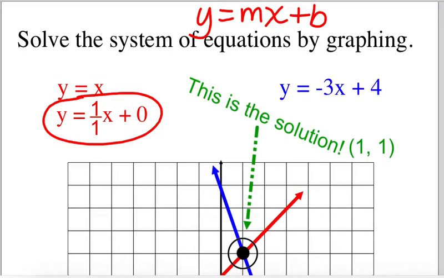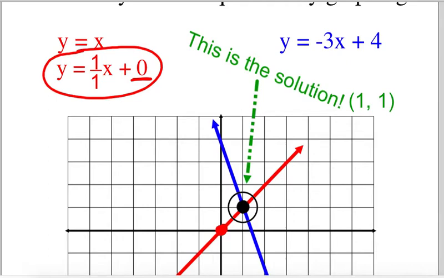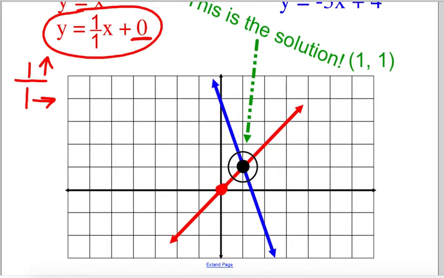Now, let's remember, y equals mx plus b. What do we plot first? You plot your y-intercept. The y-intercept is 0. So I came down to my graph. I put a dot right here where the 0 is. That's my starting point. And now I have to drive my slope. My slope is 1 over 1. Remember that when your slope is 1 over 1, it's up 1, right 1. So once I plotted my y-intercept, I went up 1, right 1, up 1, right 1, up 1, right 1, or I could go down and left. But anyways, you can see that I connected the dots and I have my nice red line. I'll make this a little bit bigger so you can see.